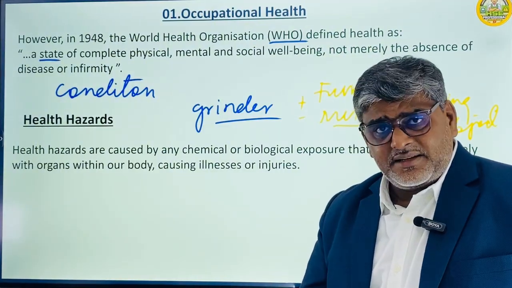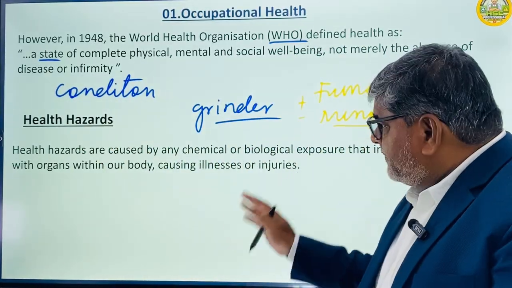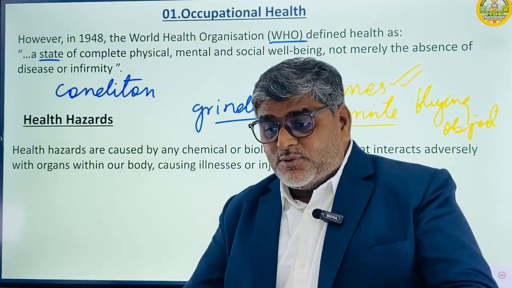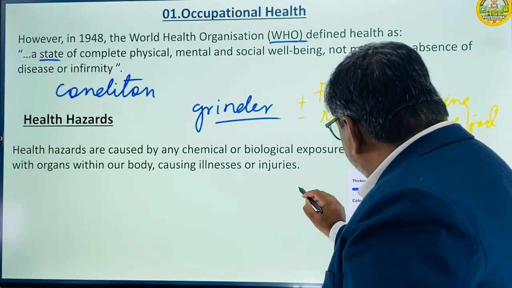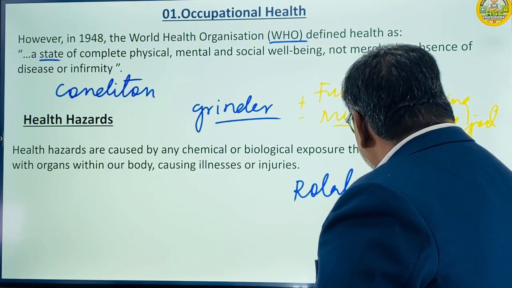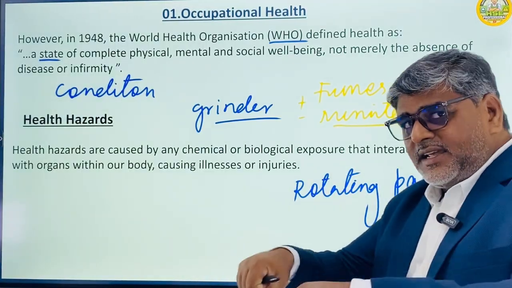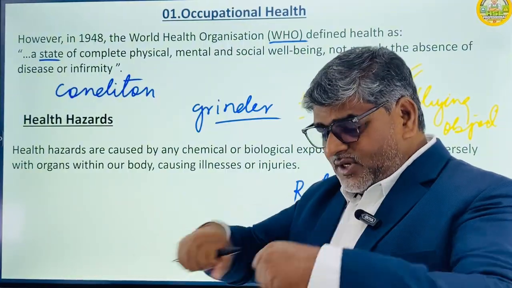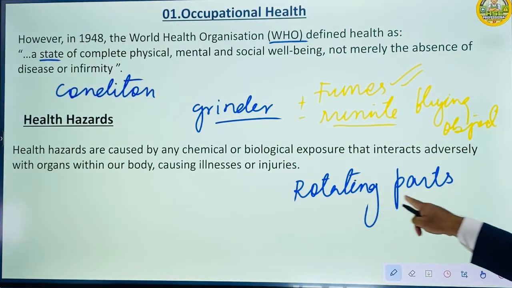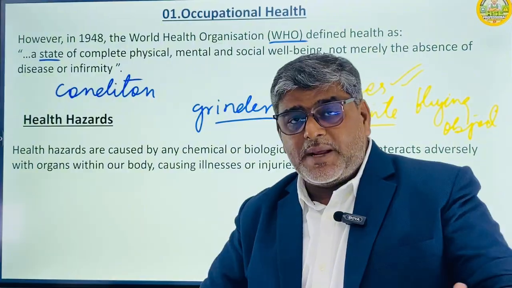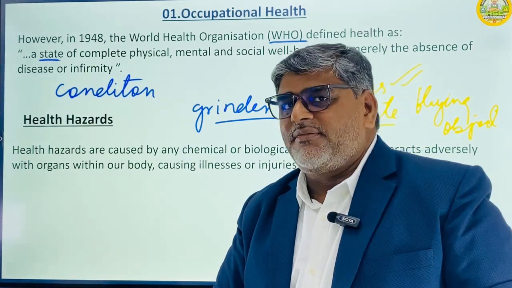There is also heat while he is grinding. He is exposed to heat because the area is enclosed, so there is no ventilation and it is extremely hot. Then there are physical hazards. The man is exposed directly to the rotating parts. Even though it has a safety guard, he is grinding and exposed directly, because the grinder is coming toward his chest while he extends his hands. The rotating part is very sharp, and the RPM of the grinder is very high. Within a fraction of a second there can be amputation and your life will be in danger.